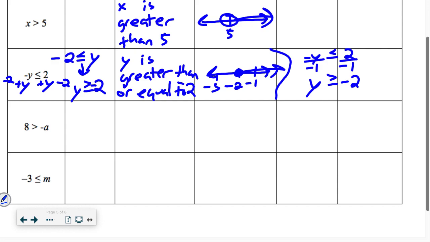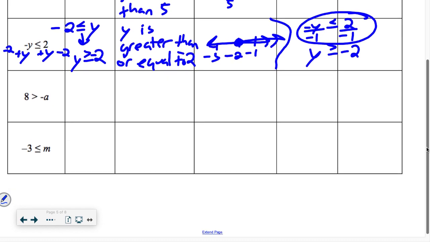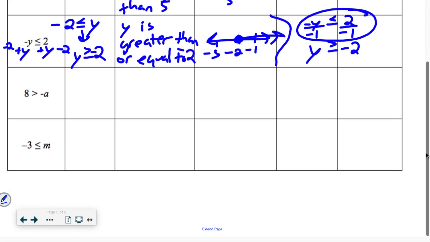That is a rule we have to apply, and we saw why we had to do that in the first part of the example. So anytime we divide or multiply by a negative, we have to change that symbol. It flips. So instead of being less than or equal to, it turns into greater than or equal to. Now we've established that pattern, I'm going to apply that for the next one. So I'm going to divide by negative 1 to make this negative 8 less than a. But since negative 8 is less than a, I'm going to rewrite it as a is greater than negative 8.